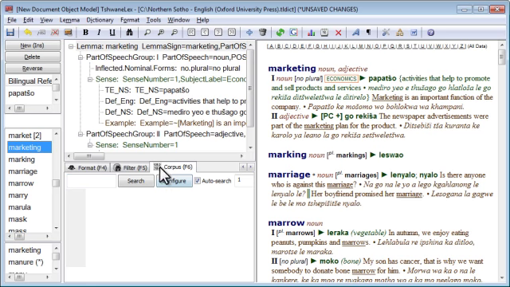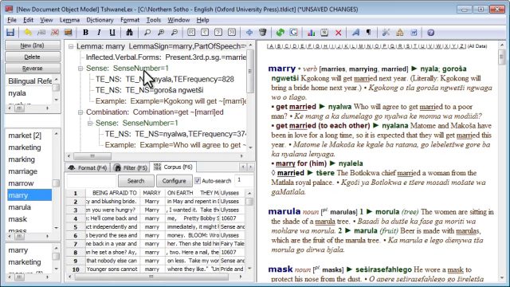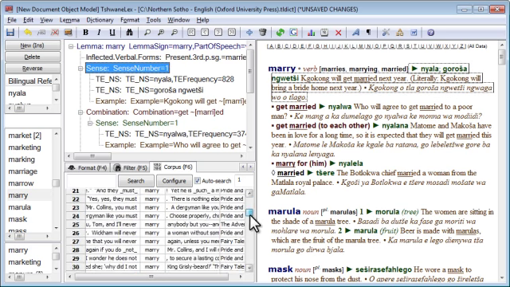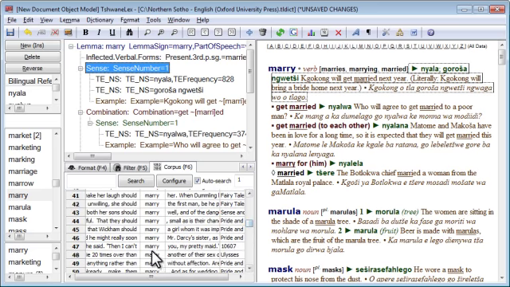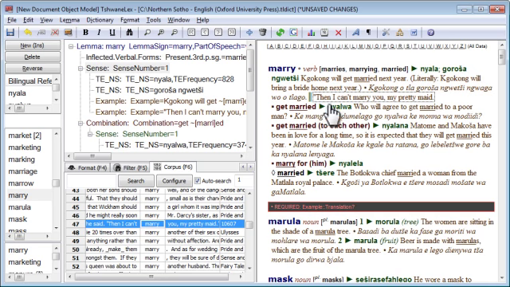Note that when using the integrated corpus tool within TLex, that's the F6 subwindow, the process is somewhat simpler. We select the sense in the tree view to which we want to attach a given corpus line as a usage example. We select the sentence in the corpus results window and then we press Ctrl+F7, and there you see that the usage example has been transferred to the entry.